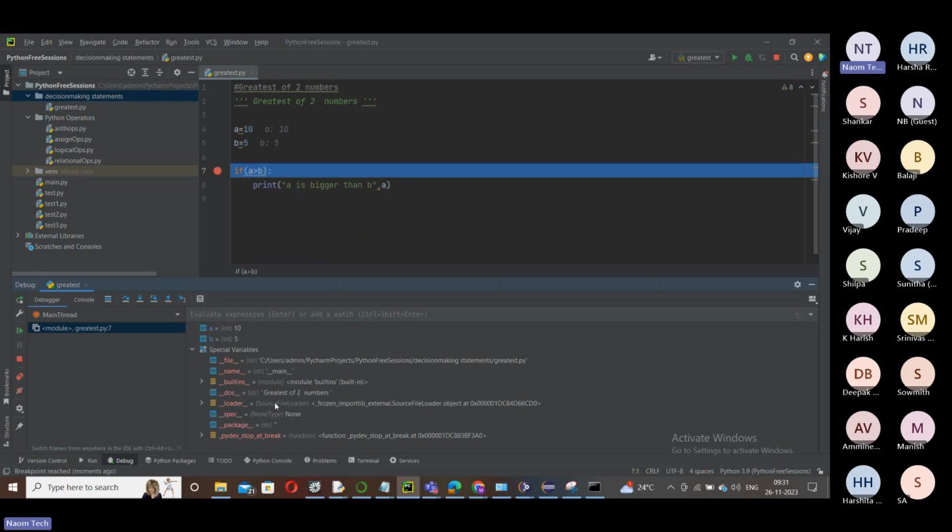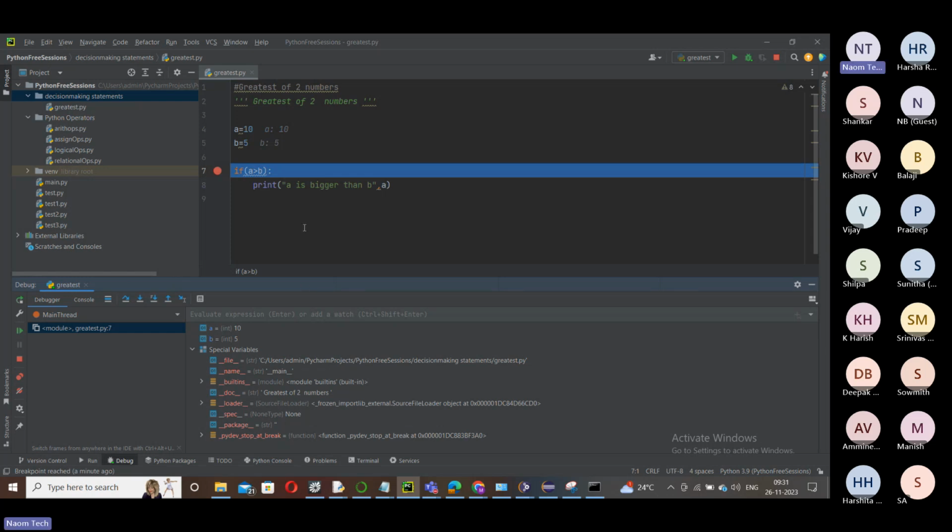And then these are all special variables which belong to your Python program, created by the interpreter. Among that, there is something you can observe clearly. This is the main method here. If you are a traditional C and C++ programmer and you look at this Python program, we don't have any main method included in the program.